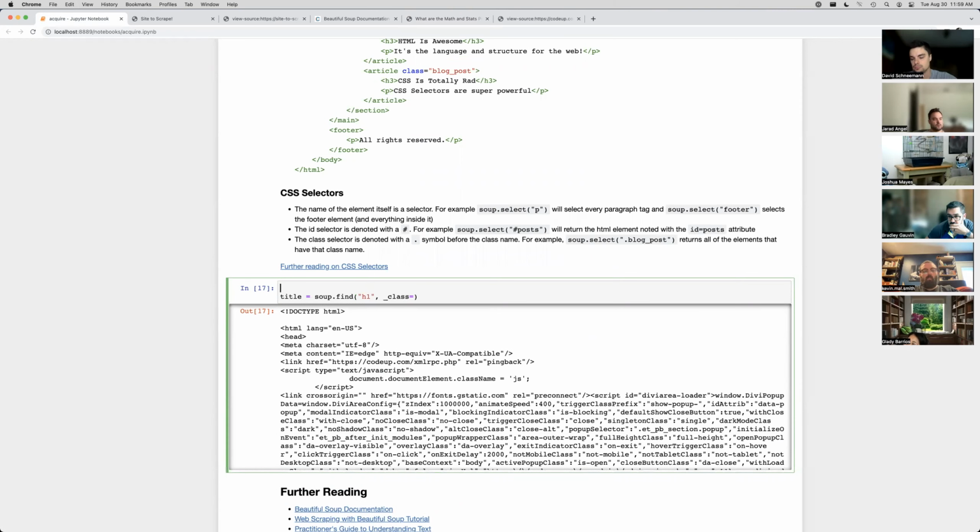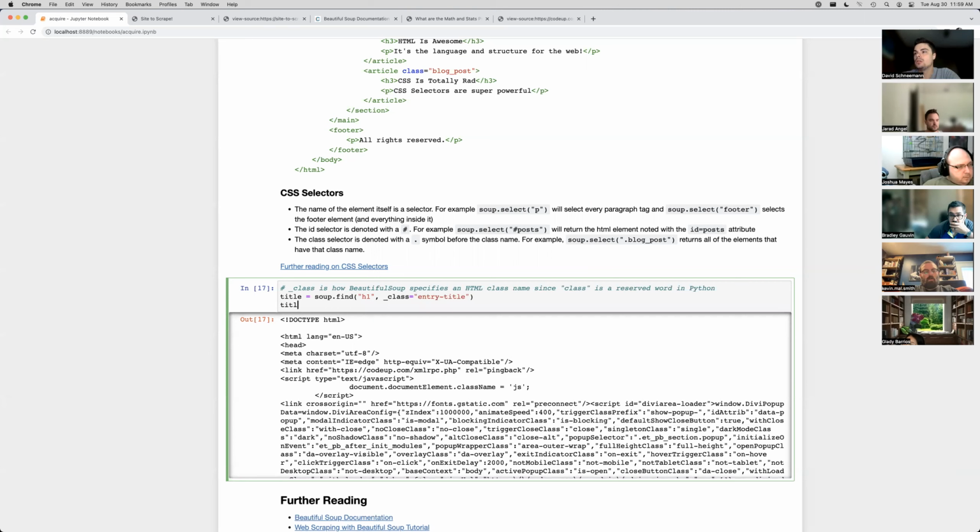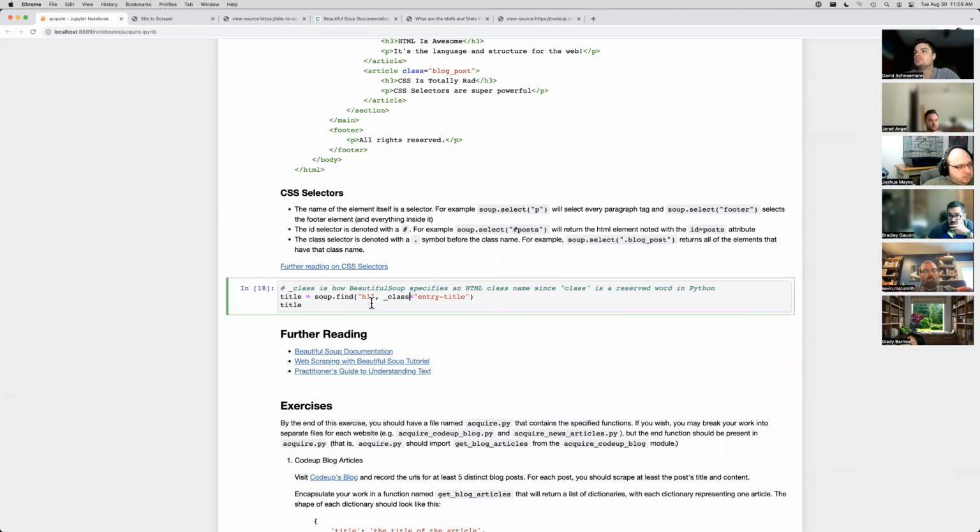So underscore class is how Beautiful Soup specifies an HTML class name, since class is a reserved word in Python, just like if is a reserved word. And that class is the string entry title. Let's crank that out: soup.find entry title.